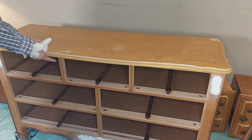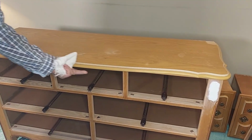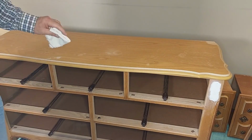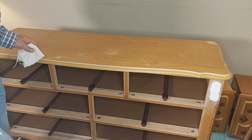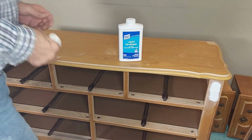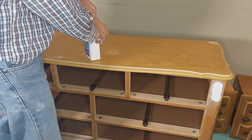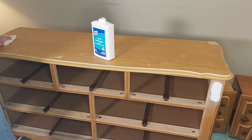Okay, so since we're now working inside because it's cold in the garage, and I don't even want to spend time out there sanding if I don't have to. I know we took care of a little bit in here, but I want to minimize the sanding inside because of the dust. We are going to try a product that's new to us. It's this liquid sandpaper by Clean Strip. We understand that this will work to degloss and prepare your surface for paint.